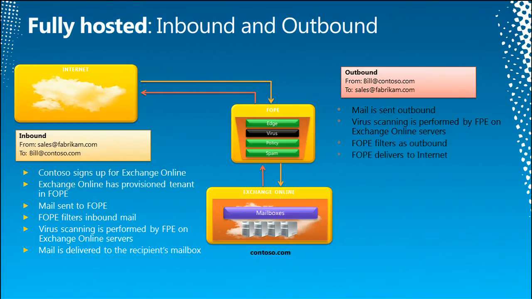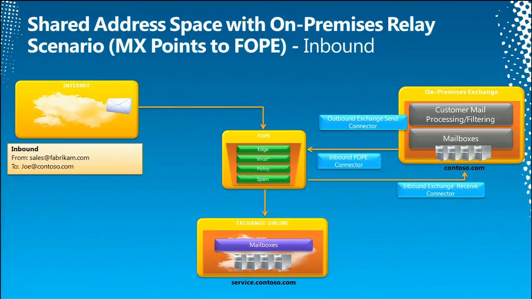So it's a simple scenario, inbound and outbound. Now we get into something more complicated. This is if you're a current FOPI customer and you want to configure some of your mailboxes inbound and outbound. Your MX records point to FOPI currently, and all of your mail routes to the on-premise deployment. It relies on the on-premise deployment to figure out where the mailbox really resides. Is it local to me, or is it in Office 365?